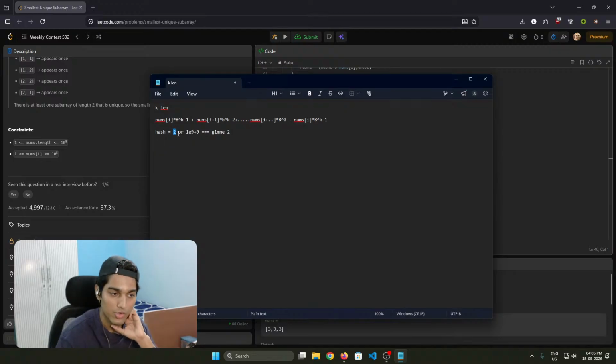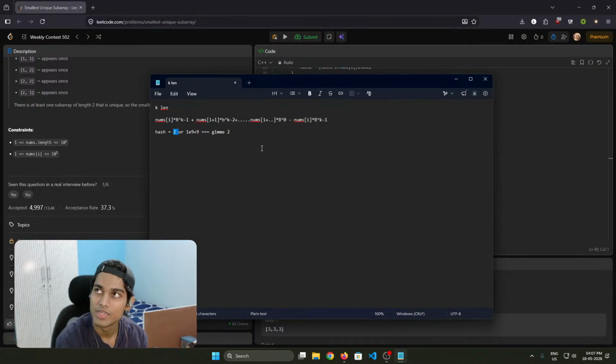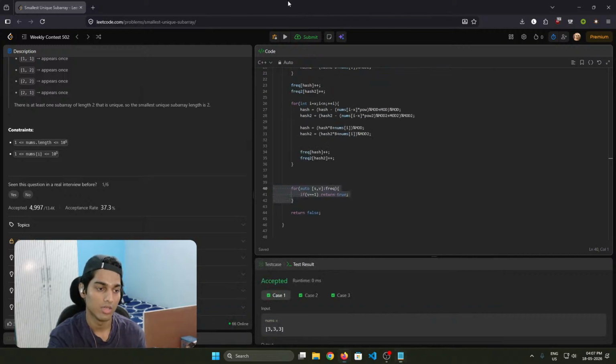But hash is going to be the same, no? Like in both of them. Right? It could be different. Hash could be different. How do I check? Do I need to maintain a prefix hash?